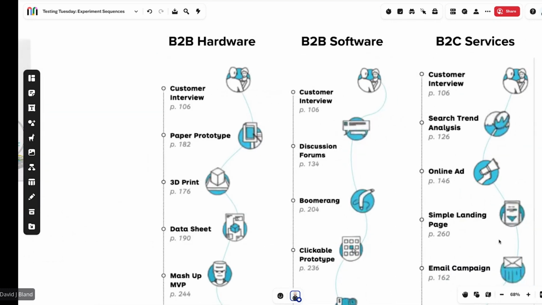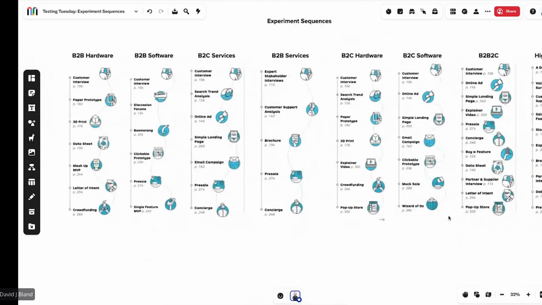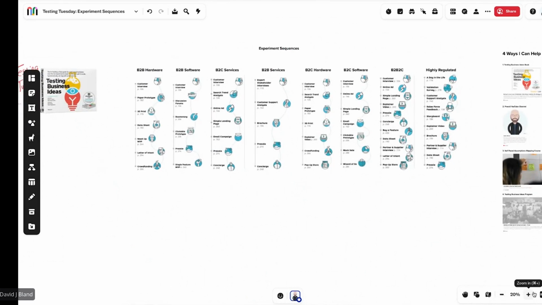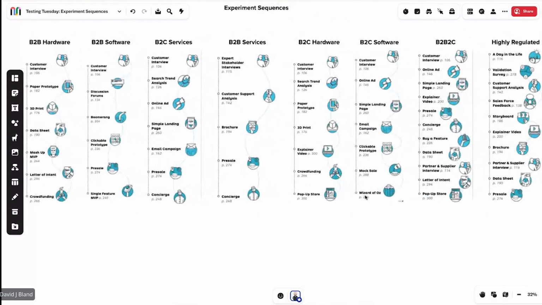In the book, you'll notice that we have sequences across the spread. The way that works is basically what I've seen from my coaching and from being around teams of different types, and how they connect one experiment to another, and how they build off of what happens when I run an experiment. How do I take what I've learned and put that learning into action, and use that to inform the next experiment?